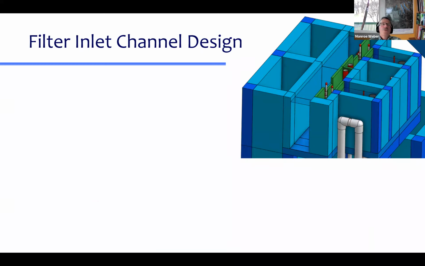And now, which filter gets more water? I should have numbered them, but is it the filter that's closest to you or the filter that's further away from you, given that the water is entering from the side that's closest to you? Which filter gets the highest flow rate? It's got to be the closer one.